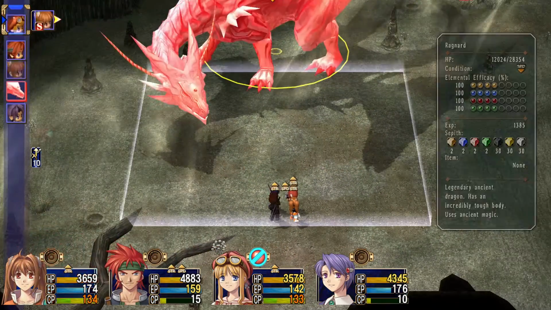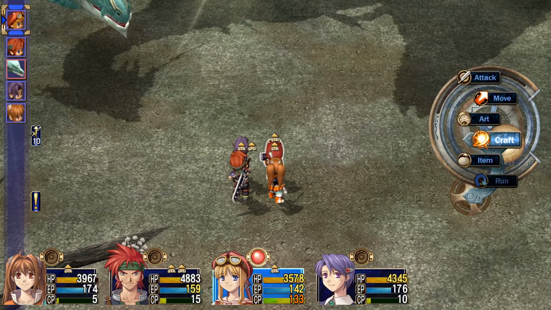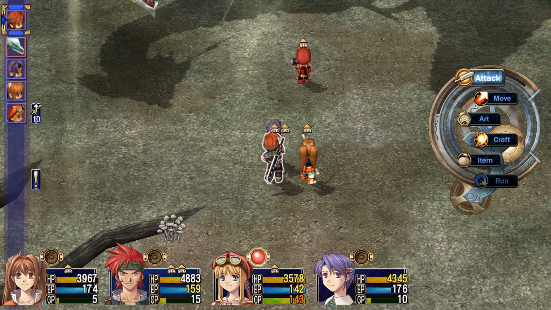Okay, I'm going to grab this with the Steel. Not going to waste this crit turn. Because that's a lot of damage. And Ragnard is incapable of healing himself at all, so... Really, like I said, this fight is actually pretty easy.